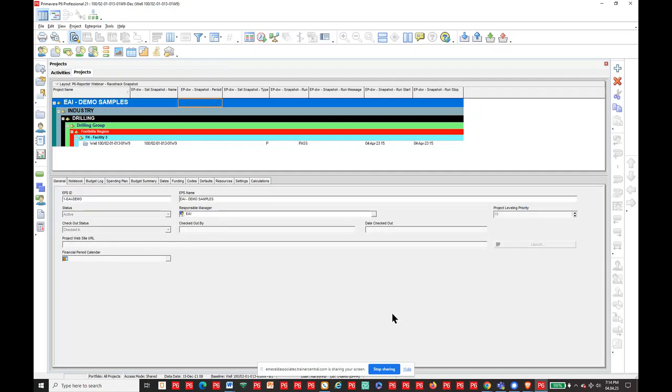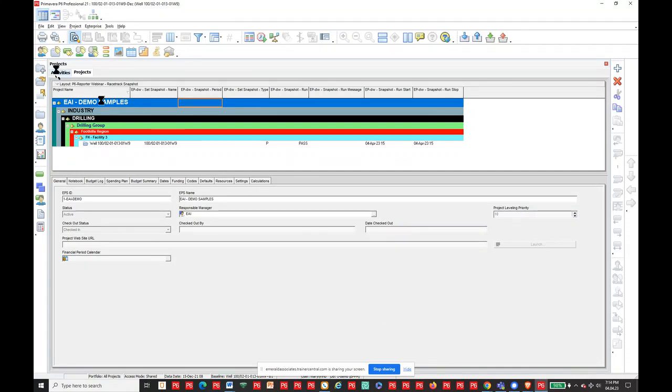Now, we quite commonly get the question, well, how difficult is it to do snapshots? Number one, Nicole did mention already, snapshots can be automated. But what if I've just made a bunch of changes to my schedule and I want to make sure that I grab that into a snapshot? I can create manual snapshots as well. So that's what we'll do here.